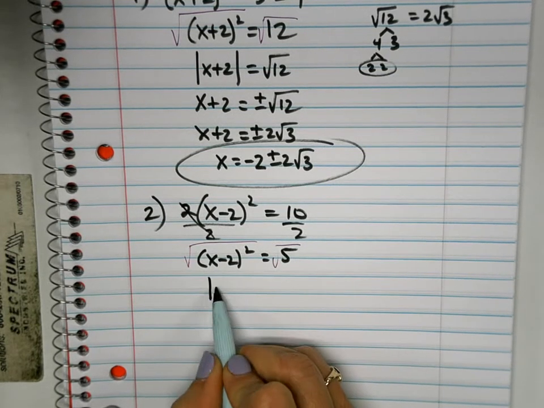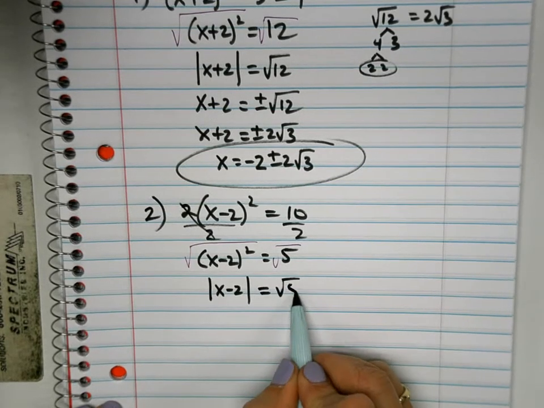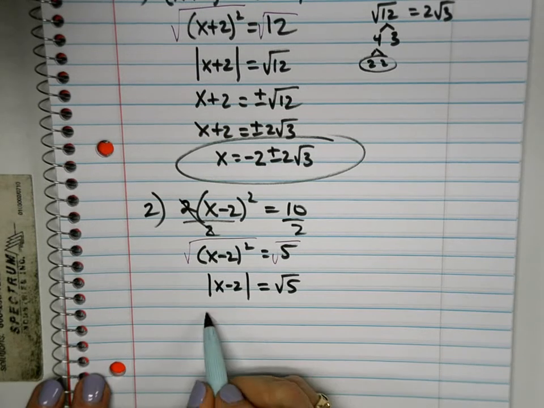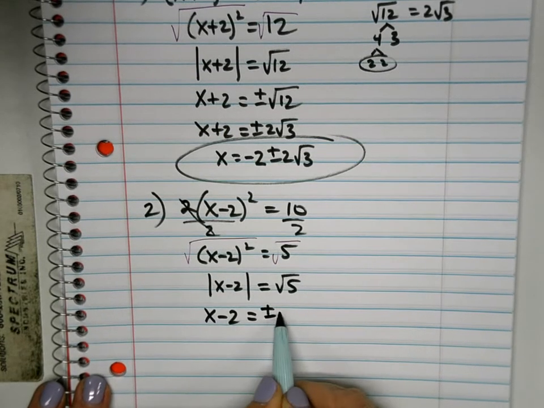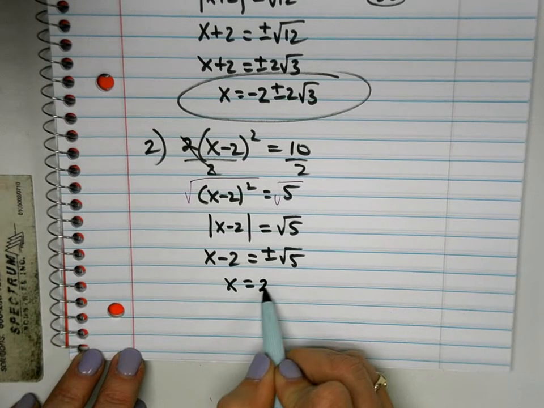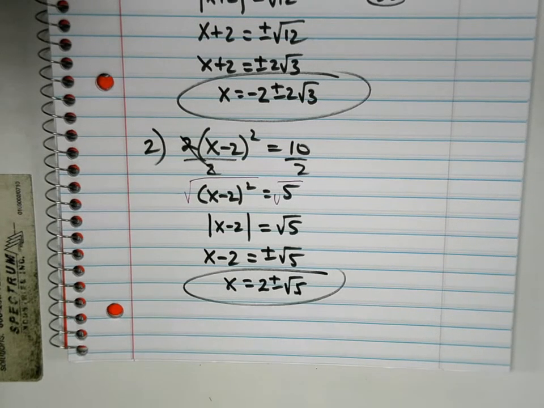I have to guarantee that that answer is positive. I'm going to do that by putting absolute values around it, because it's possible that could be negative if x was smaller than 2, right? Okay, equals root 5. And then it's at this point, because of that absolute value, that you create the two cases. One is where it's positive root 5, the other is where it's negative root 5, right? Okay, so I'm going to set that up, though, all in one step. This is where I'm going to put the plus or minus. Add the 2 over, put it in front. Those are your two solutions. 2 plus root 5, 2 minus root 5 are the two solutions for that.